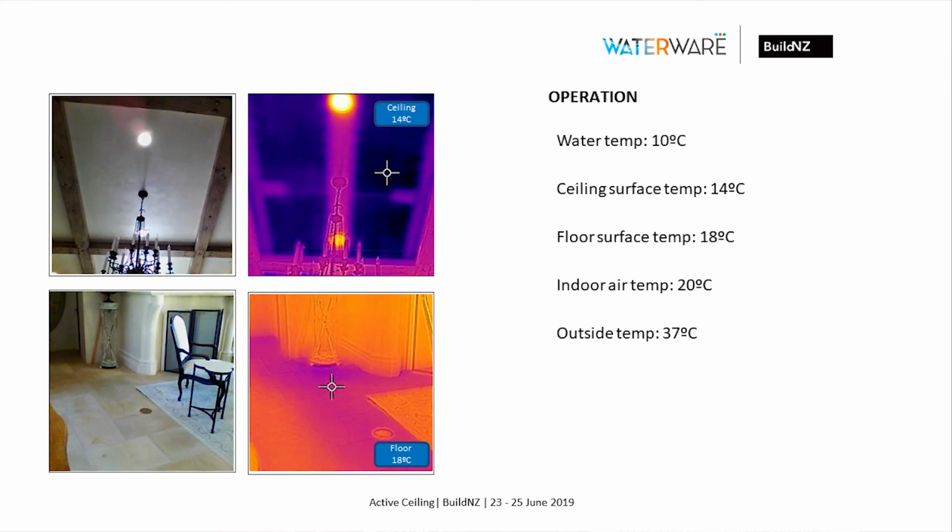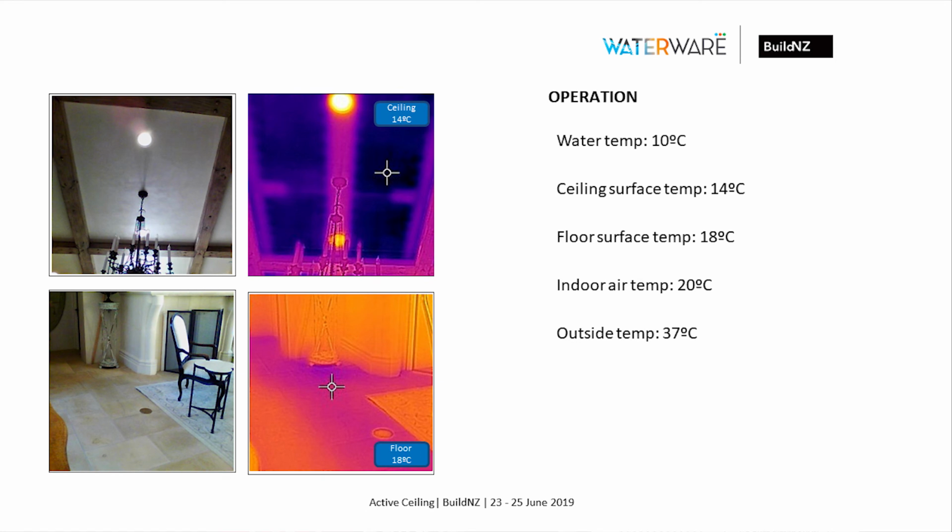And here's the system operating. On the left, obviously, that's a picture of the ceiling. They had some wooden surrounds around the panels. And you can see the surface temperature they're achieving is 14 degrees. Operating in this system, we're seeing 10-degree water. It's very dry in this place in California, it's up in the mountains, so avoiding the dew point is reasonably easy. So they can send water to the system at 10 degrees, which is giving them a 14-degree ceiling temperature.